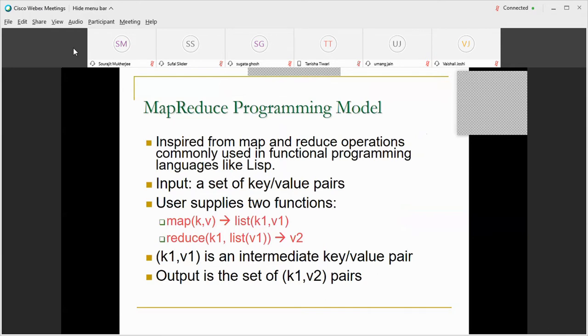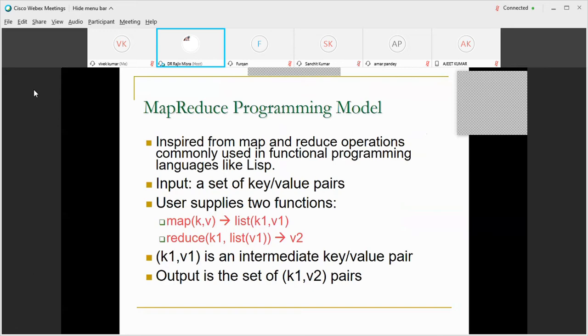The MapReduce programming model is inspired by the map and reduce operations commonly used in functional programming languages like Lisp. It takes an input, which is a set of key value pairs, and the user has to provide two functions, map and reduce. Map takes a key and value, and emits a list of keys and values.